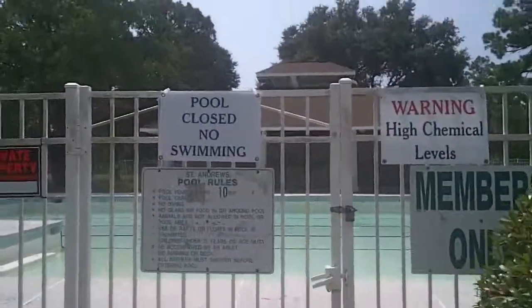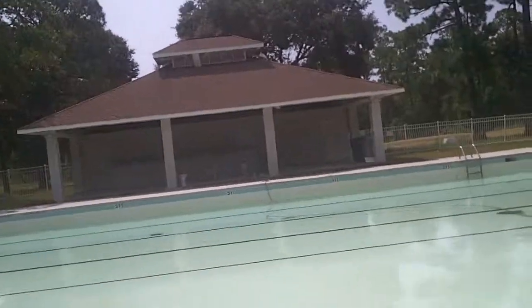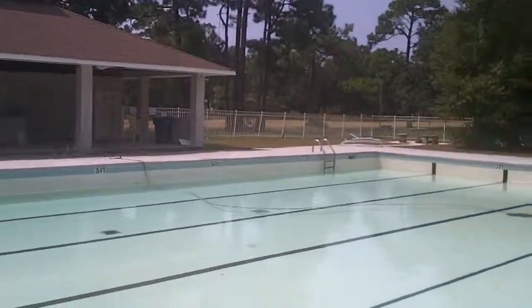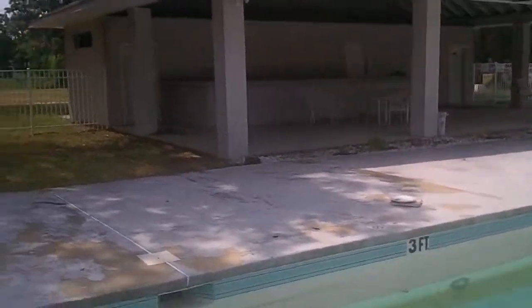Okay, it's an update on the swimming pool. You can see we got signs and all trying to keep people away. We unlocked the gate — Friday we came in and vacuumed it. As you can see, there's still something in there; we couldn't help but stir some of it up. But it's really looking pretty darn good. I'm well pleased.